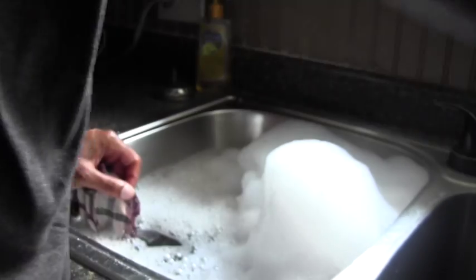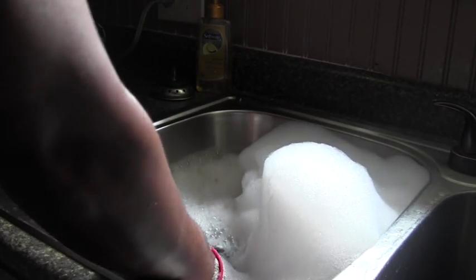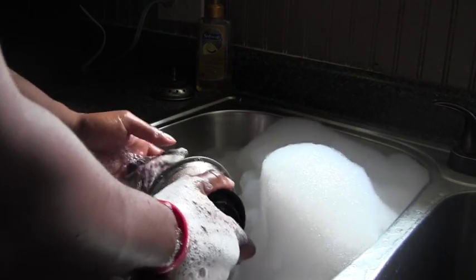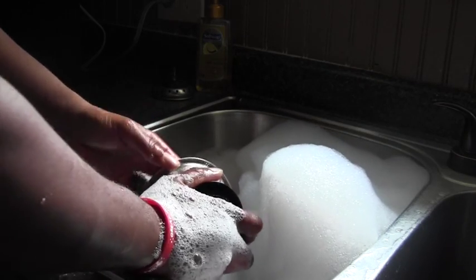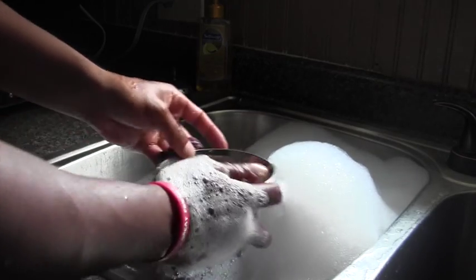All right, once we get done cleaning all these pieces, I'm going to go ahead and let them air dry. I'm not going to try to dry them off with a cloth. I'm going to go ahead and let them air dry. So this video will have segments in it that will span, I don't know, maybe 30 minutes or so. That'll be edited, of course.